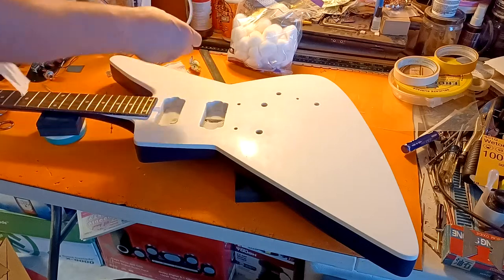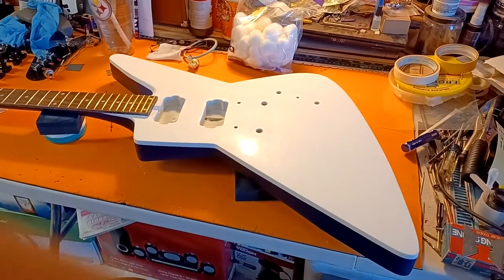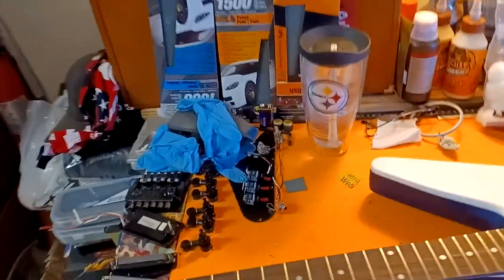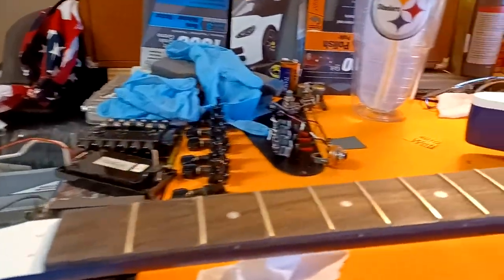Yeah, still got a little bit of that tape left. Get anything that may cause scratching out of the way. And time for a close-up look, if I can keep my finger out of the way of the camera. Okay. Try to catch as many angles as I can to show. Actually, let's stand her up.